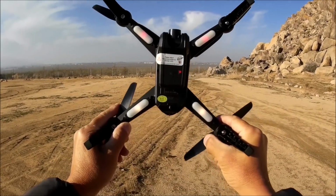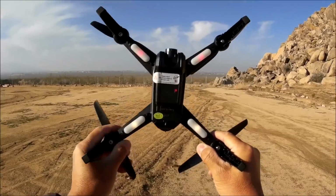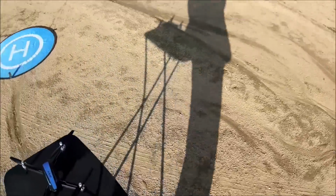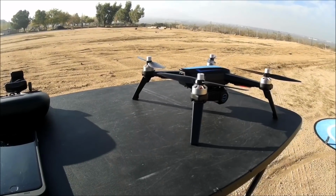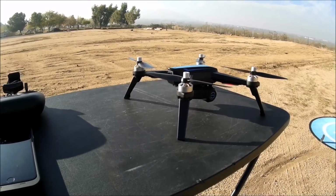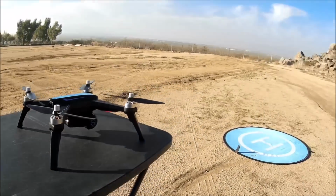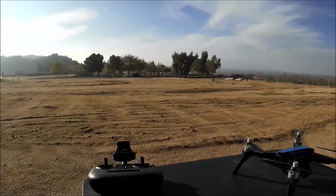That means that we do not have all of the satellites required for our GPS, so we're going to have to wait for that. So let's go ahead and put it back on the table. All right, so let's wait until the lighter green light in the back turns solid green, and that could take a while. Sometimes it just goes automatically like that, but this is a new location, so it is searching for GPS. A beautiful day at the park.